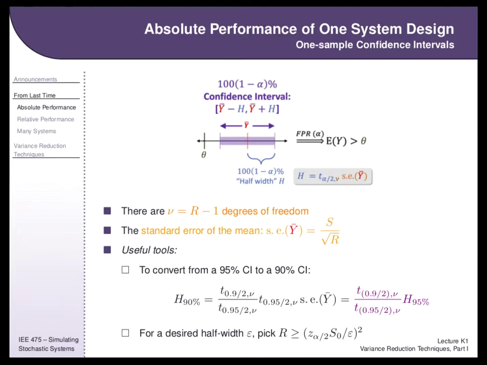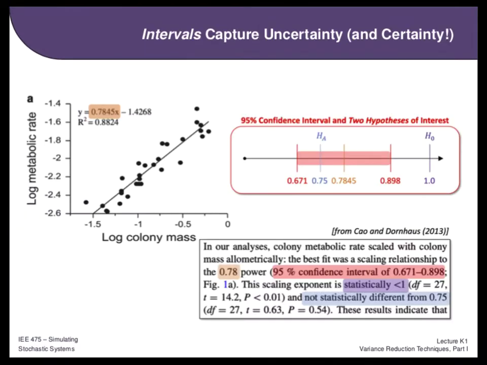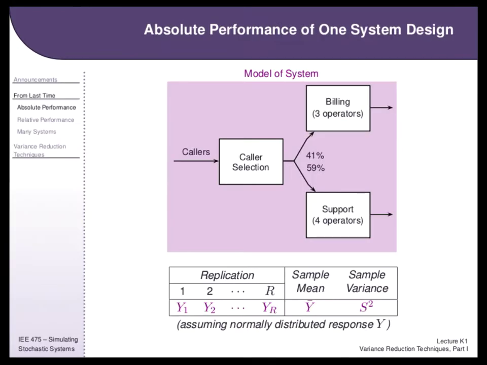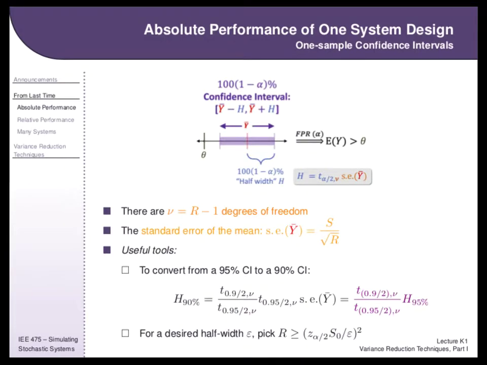A lot of times you can just leave it like they did in this paper back here. You can just show the confidence interval, and you don't have to belabor any points, because it'll be clear from the confidence interval that anything outside it you're rejecting, and anything inside it you at least don't have support to reject.